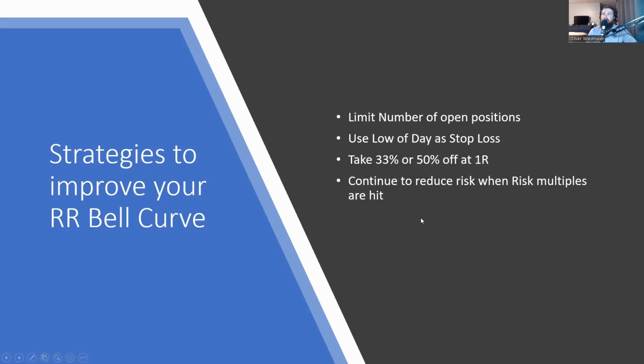Another thing, depending on the environment, if it's just really difficult to make 2R, 3R trades, you might want to consider moving your stop to break even once you've reached 1R, so that you are not necessarily hitting 2Rs and 3Rs because the environment's not letting you, but you know that you're hitting a lot of break even trades or 1R trades. And enough 1R trades will help move that equity curve up.